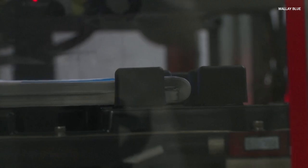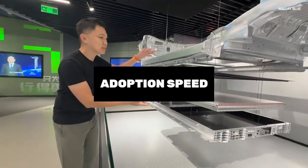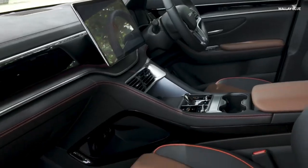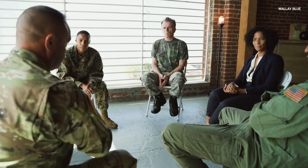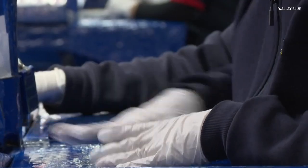The team at CATL has developed something that could change the EV battery industry forever. However, there are concerns about sodium ion battery adoption. Recall that when electric cars first came out, many people doubted them — drivers were worried about short ranges, long charging times, and whether batteries would last. It took effort from Tesla, BYD, and other companies over a decade before EVs became mainstream. In a similar way, CATL should be worried about whether automakers would hesitate to redesign their cars for this new technology, and whether governments will want safety certifications before pushing policy incentives. Without that, adoption could be much slower, even if the science is sound.